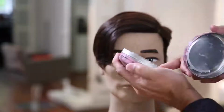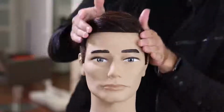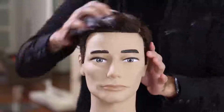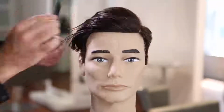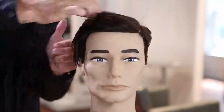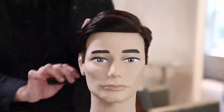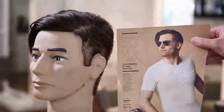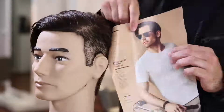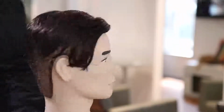We're going to use Ruzzle for the first style. This is the pink Ruzzle. It's a nice firm hold to it. It gives it a nice sleek look. It's not a wet product, but it does have a nice little medium sheen to it. And then I go through and I comb the product into the hair. I think this is something that we've lost along the way through the textured movement of men's hair and all of that. But go through and just comb the product through the hair to get it nice and evenly saturated, and then you get that finished look.